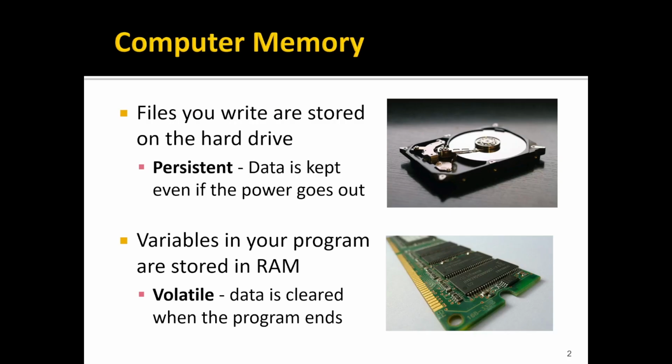Memory in a computer is organized in a hierarchy of different types. At the one end, you have a hard drive, and this is where you store things like your Python programs, your cat gifs, and all of your old pirated Game of Thrones episodes. Just kidding, stealing is wrong.